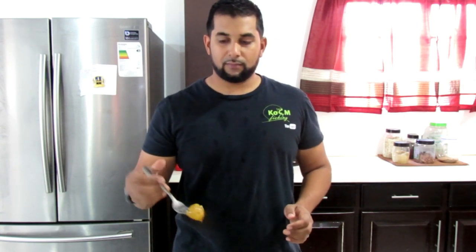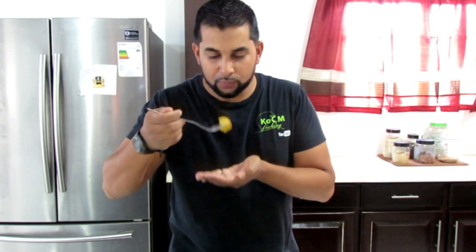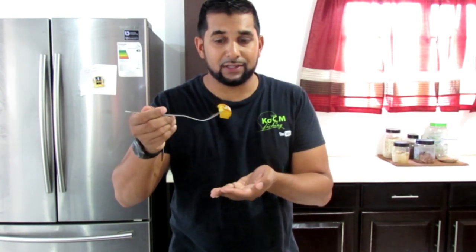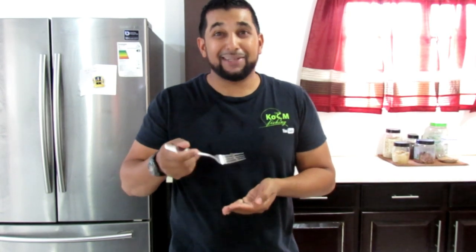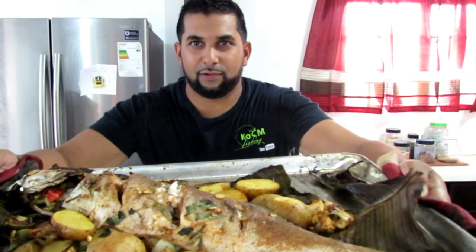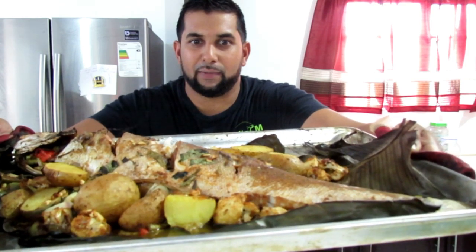Let's give the potatoes a try. A little bit hot, but the wife told me to soak the potatoes so they'd cook faster — I didn't do that, so make sure they're cooked through. Full meal cooked on the banana leaf — no foil. Potatoes, fish, veggies, all on a banana leaf or fig leaf.